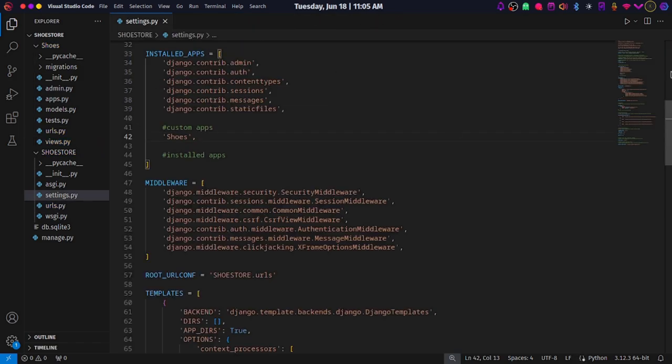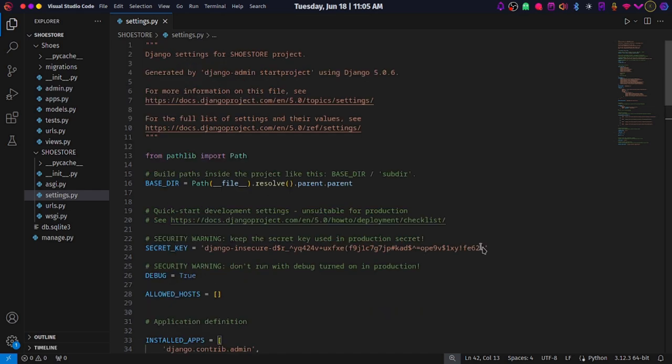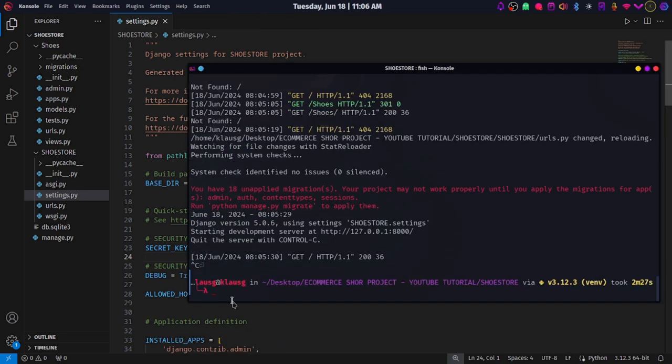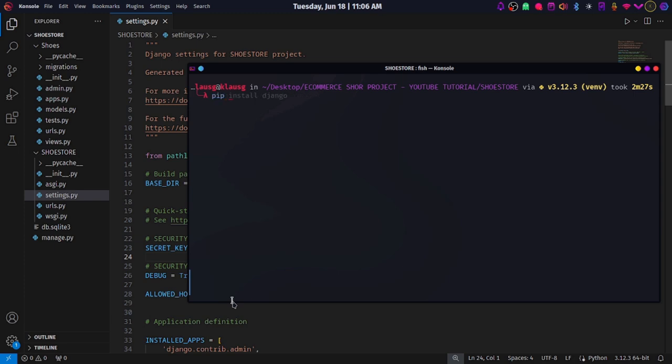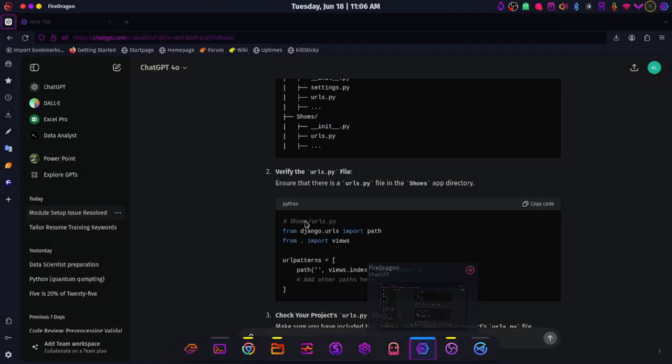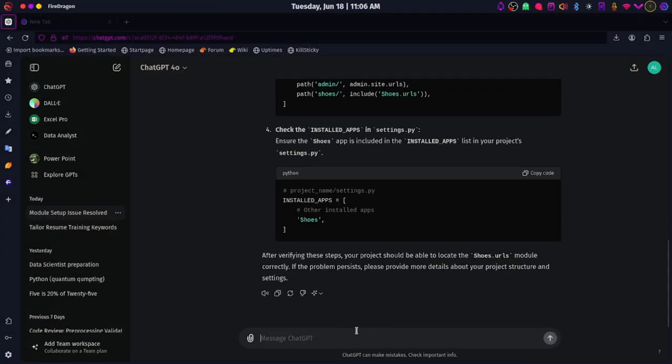Next, we are going to deal with this secret key. I don't want to pass the secret key this way. I want to pass the secret key in a file called .env, so that when I share my project, or when my project is out there like on GitHub, someone cannot access my secret key. Also, later we are going to configure like AWS S3 bucket to act as our storage. We want to store those configurations of the secret key. So to do this, I'm going to use a package called Python decouple, like I have shown before.